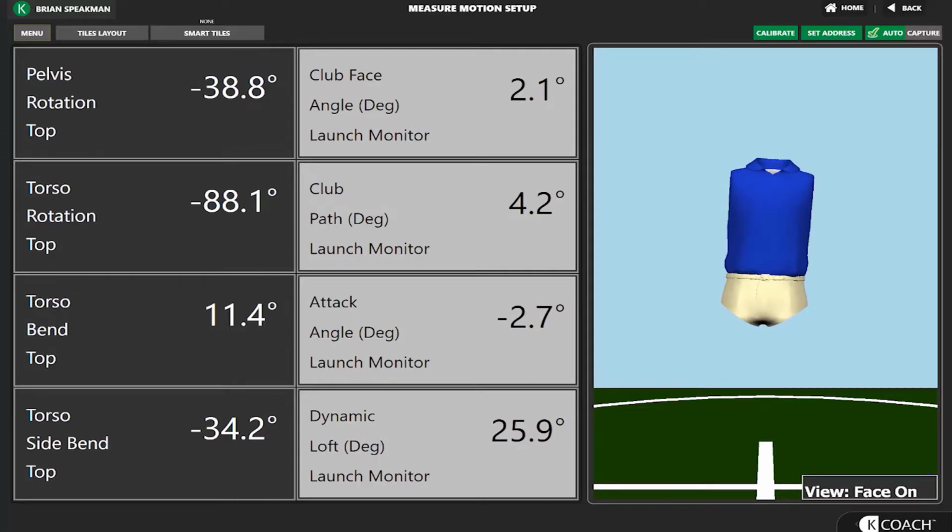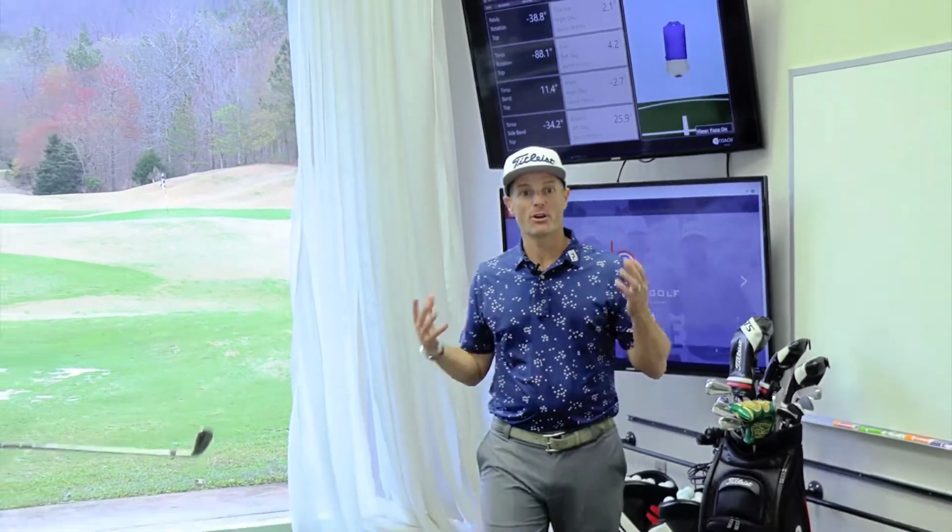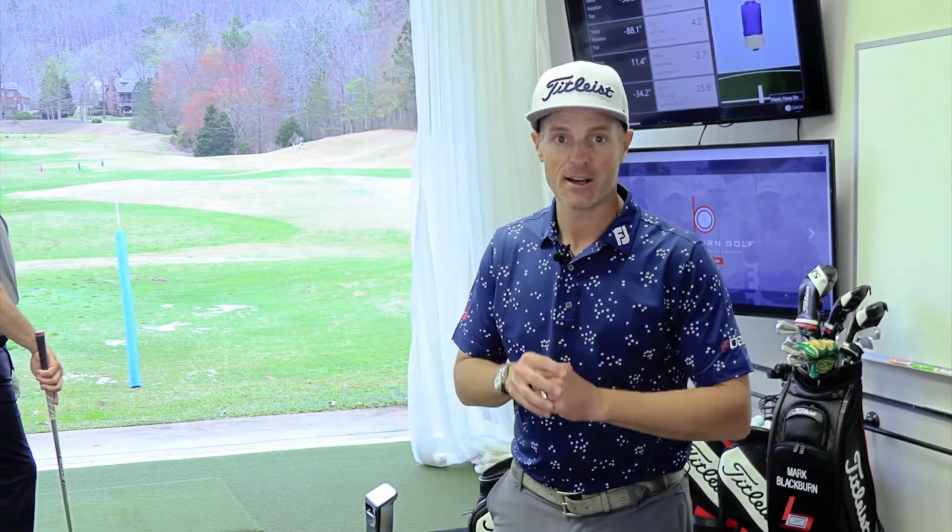All we're trying to do now is to look at, he's rotated his torso 88 degrees. His pelvis rotation here, he's hit a few shots, so he's obviously warming up. Now he's got a bit more pelvic rotation, so he's turned away. His torso bend still flexed about 11 degrees, and he's got left side bend 34 degrees. So that's pretty good for a neutral shot. For a draw, we like that. Now we could just say, Brian, I love that. That's pretty good for you, that pattern.